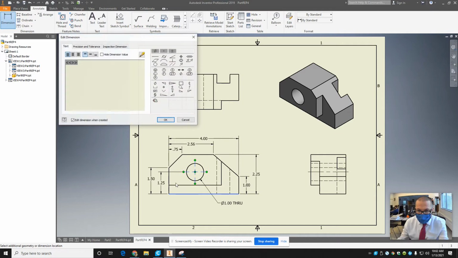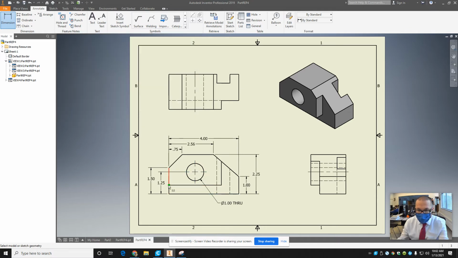Put this over here. You don't like dimension lines going through the part, but there's really nothing for it. You pretty much have to for this one. Move this one up a little bit. All right, so there's that view.